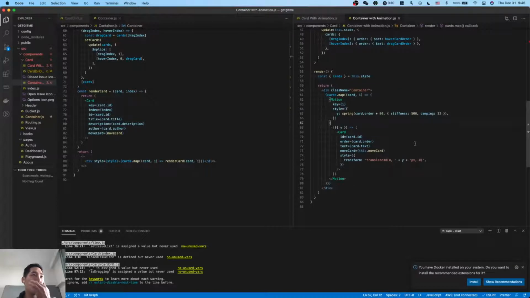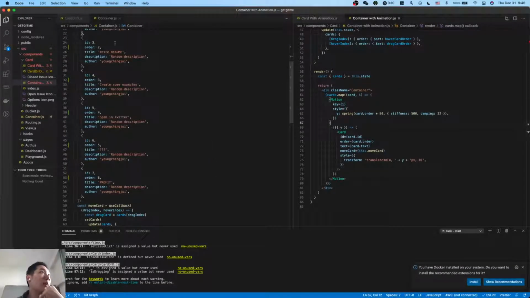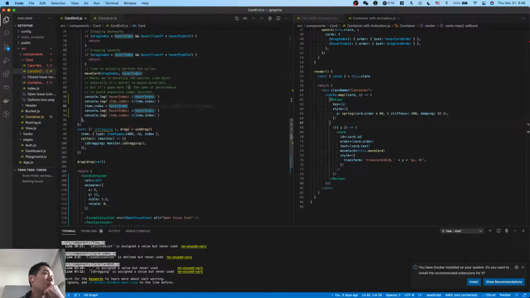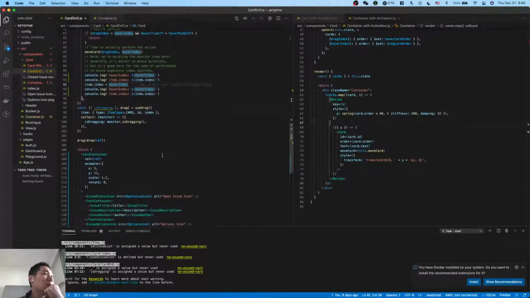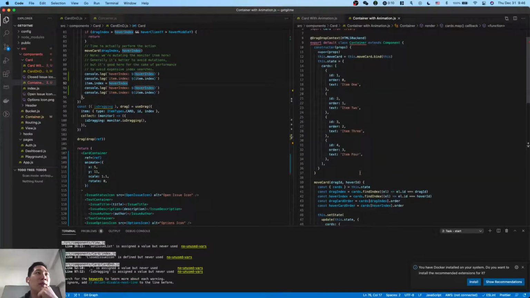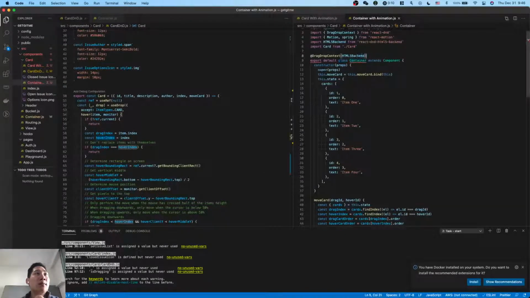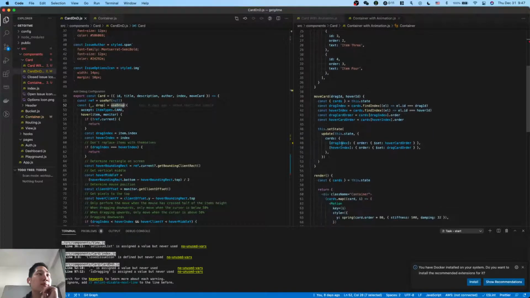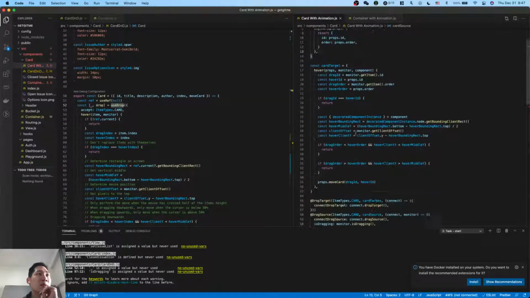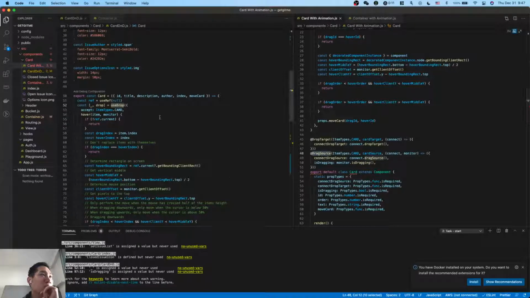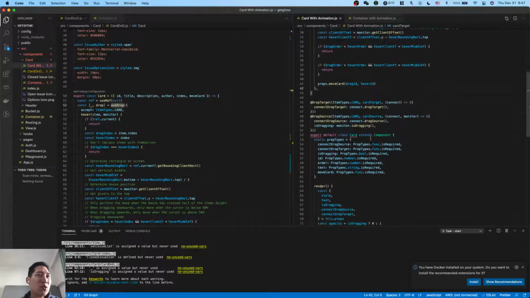I'm trying to go through it, but the issue is I don't even know my code that well either. I think they have a bit of a different logic, partly because they're using class components, whereas I'm using functional components, and they're using these decorators, which I think we replace with hooks. For example, I think this drop target is the same thing as useDrop, I'm guessing. But anyways, we're going to ignore most of that stuff here.